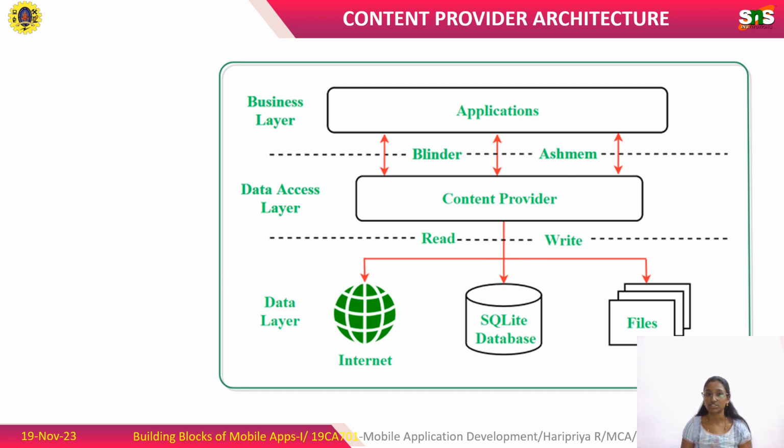Content provider architecture. This is the structure we will be using for gathering data. That is an example of data gathering on Android. I will click one photo on the Android mobile phone. The Android mobile will know. The user will click one photo, and it will be saved on the internal or external storage.